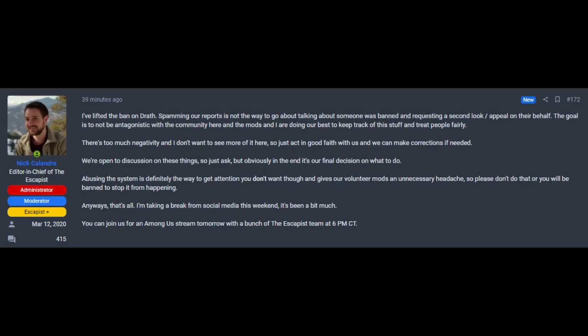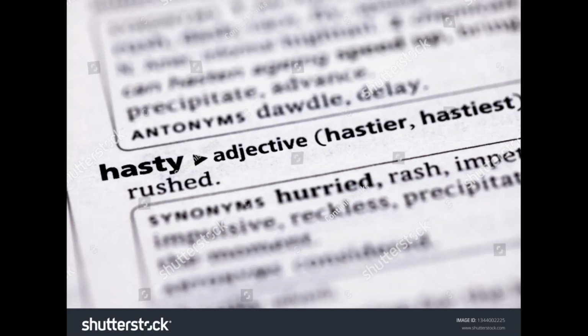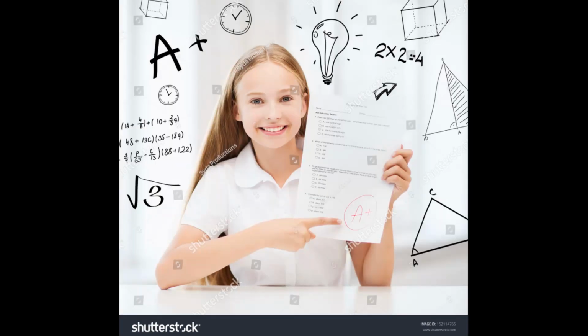For Drathnoxus, actually he was unbanned during the writing of this script. According to Nick, he was banned without a warning for reporting a bunch of posts, and then Nick walked that back, dissing Drath in the process without apologizing for anything. Why jump straight to banning? Why not just give this user a warning, even an informal one? Just send him a PM saying, "Hey, stop spamming the report queue so much, what's going on?" Especially given this user's clean record of good conduct, having never received a warning, formal or informal, previously.